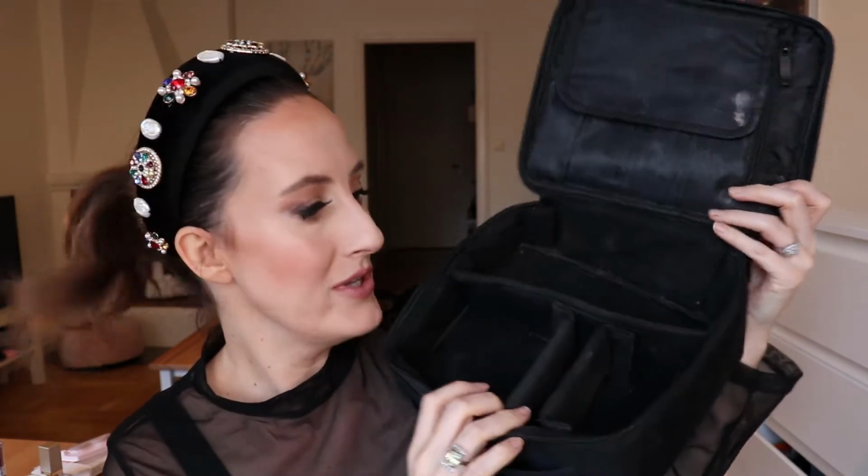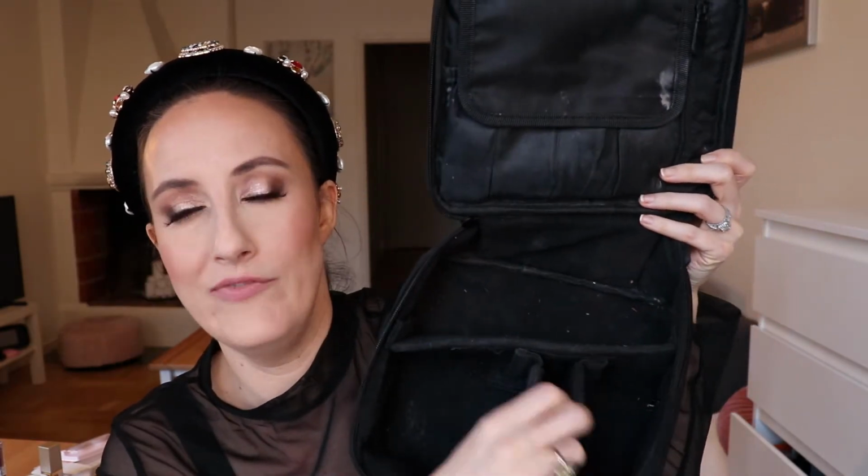But this is my travel bag that I use, and I guess it's called a train case. I really enjoy this. These little compartments here are Velcro-able and they are movable. And this big one is too. So you can move these little dividers to fit your makeup. If you're taking a big powder or a big eyeshadow palette, you can kind of move things around. Up here, it has a place for brushes. Mine's definitely used, so it's a little dirty, but brushes, and then a little zipper pocket, which in here I just have an on-the-go lash curler, which isn't great, so I'm not gonna recommend it. And then a little sharpener for pencils and stuff.